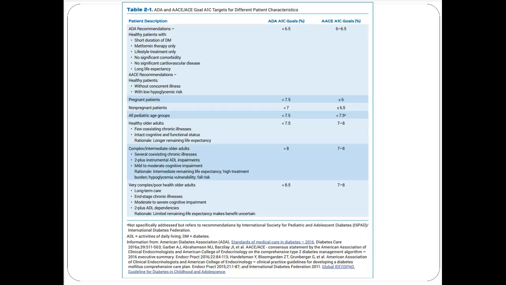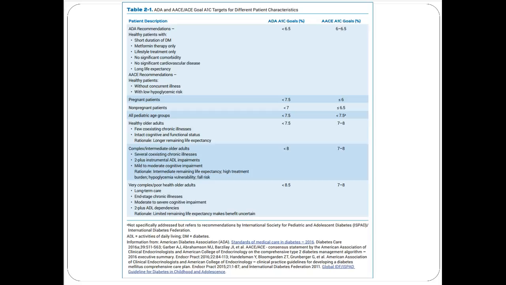It shows you basically what clinicians would look at as far as different types of criteria people might meet to choose a goal. So for example, if you're looking at just a healthy patient who's got a relatively new onset with no real complications, both the ADA guidelines and the AACE guidelines, ADA being the American Diabetes Association and AACE being the American Association of Clinical Endocrinologists, are the two major groups who put out guidelines, and they're kind of similar, but actually there's some really big differences between the two schools of thought. It's kind of interesting. But their goals are fairly the same. So basically they're looking at less than 6.5 or targeting a 6 to 6.5% goal in these patients.